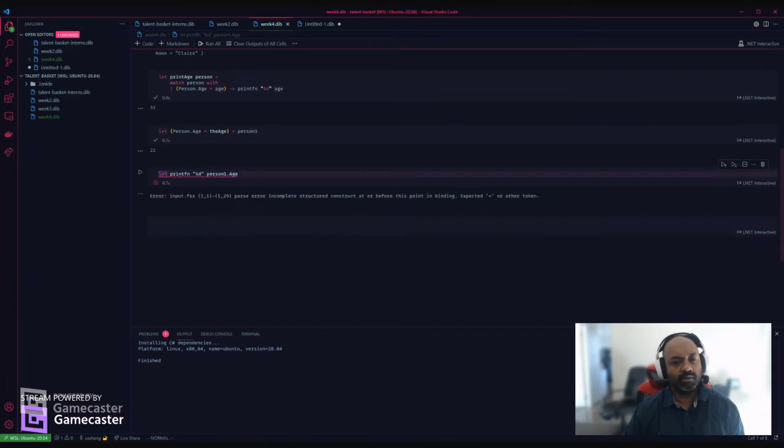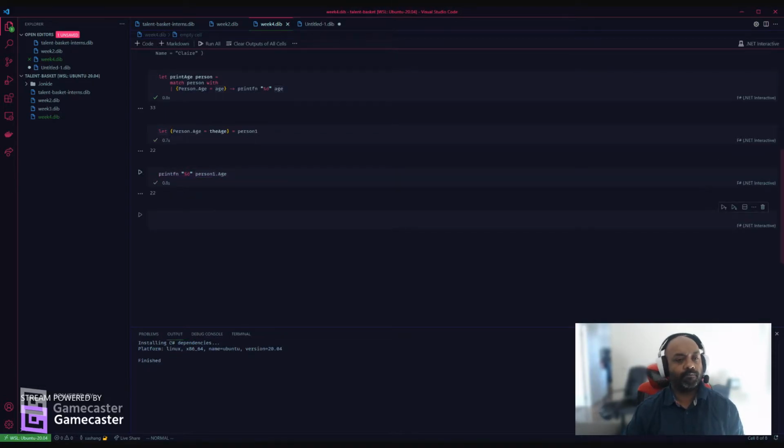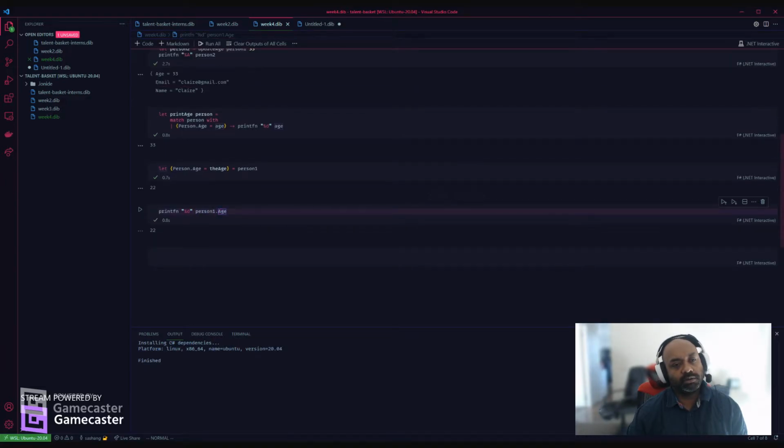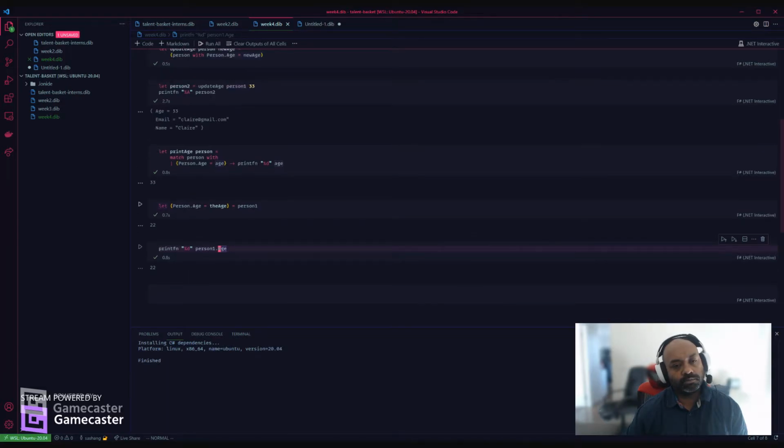So that's another way of doing it, just dotting into the record and using a dot to get the value that you want. But there are a couple ways of getting that value out with a record.